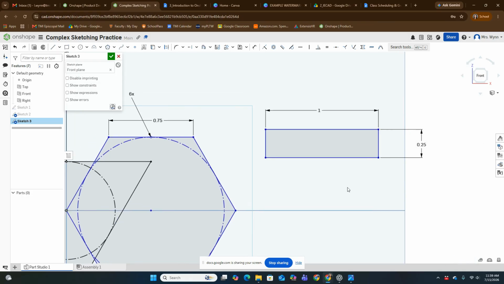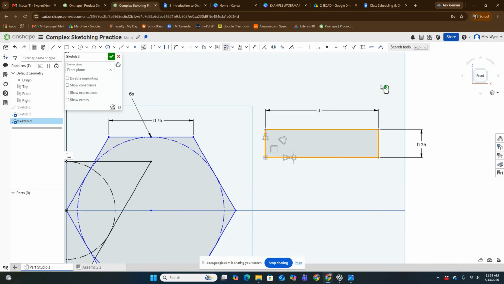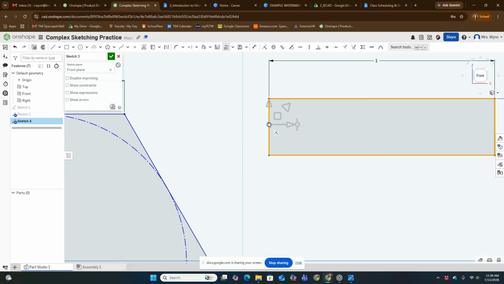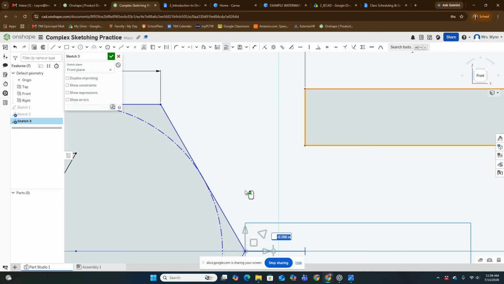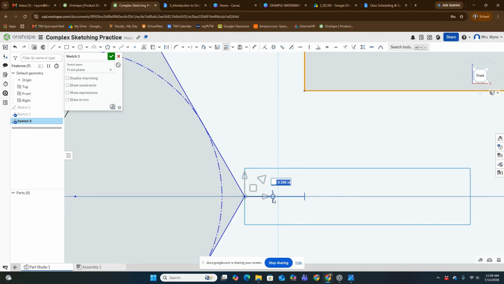So we're going to do the transform again. We select our object, search for transform, and then select it. With this object, we actually want to bring that grabbing point to the center point of the side, because we're going to line it up with the center point of this edge. But I'm going to move it to the corner first.